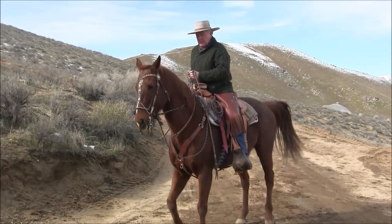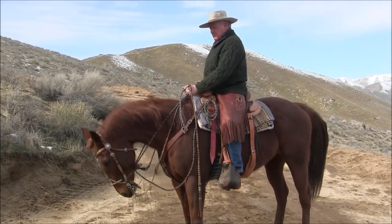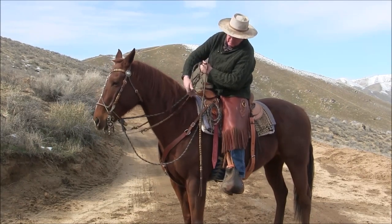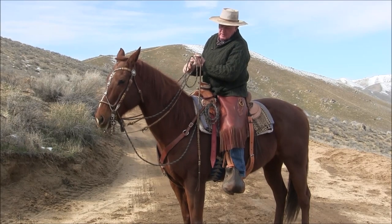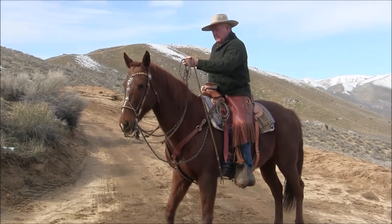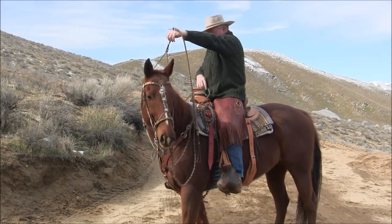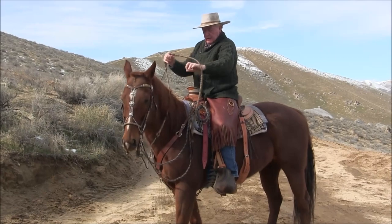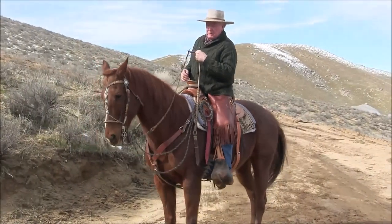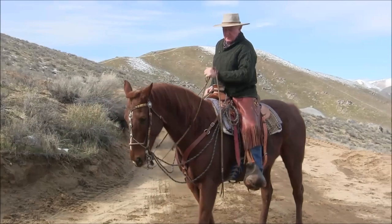You spend so much time riding these horses in the bosal that they're just fine. They've been packing the bit so they're not threatened by it, they don't resent it. Over time I just let the reins slide through my hand and start getting equal contact, sliding gradually. Pretty soon, depending on the horse, I've made contact with the reins and I pick the horse up. When I'm outside making a circle, I put the mecate on the bottom, drop it over the saddle horn, and I'm out riding. I make a circle, sit down, and my horse stops — I'm no longer on the mecate. I've transitioned.